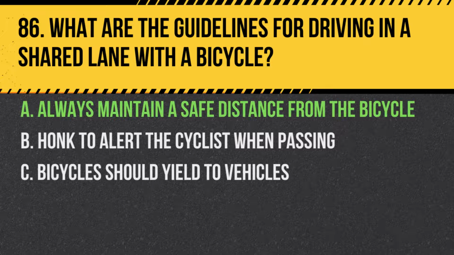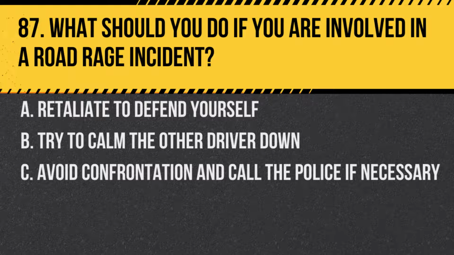Answer: A. Always maintain a safe distance from the bicycle. Drivers should share the road safely with cyclists. Question 87. What should you do if you are involved in a road rage incident? A. Retaliate to defend yourself. B. Try to calm the other driver down. C. Avoid confrontation and call the police if necessary.